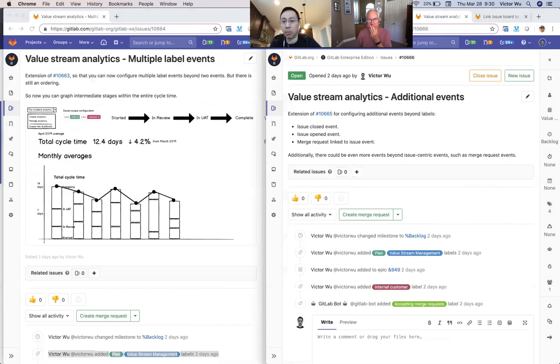It's got to tie in with merge requests. And then I started going crazy, because then you have to ask, what are those events, or what are those stages? Do we add merge requests to issue boards? How about pipelines? That gets really, really messy when you start saying the stages must be an issue board. I used to think, let's start with an issue board.